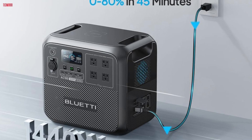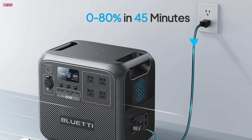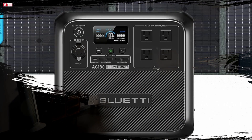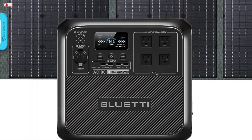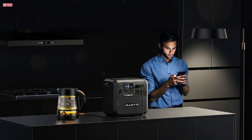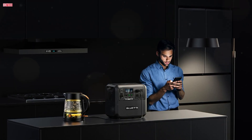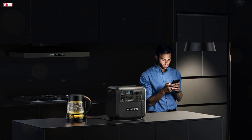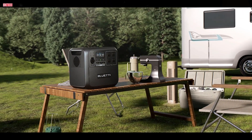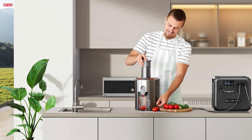This is a significant convenience for quick recharges. Additionally, the AC 180 can act as a reliable UPS, switching to battery power within 20 milliseconds during outages, ensuring your essential devices remain powered. The generator's user-friendliness extends to its quiet operation and portability, though at 37.4 pounds, it is relatively heavy. Users appreciate the latest technology and absence of a cumbersome charging brick. However, a notable downside is the incompatibility of the included solar panel with other brands, limiting expansion options. Customer service experiences are mixed, but standout representatives like ARIN have provided exceptional support, reinforcing trust in the brand.